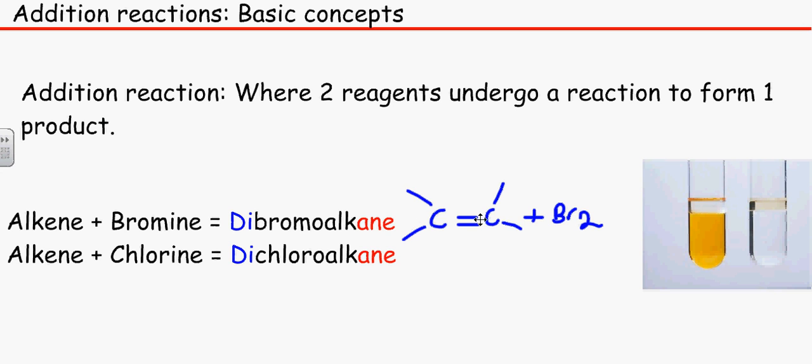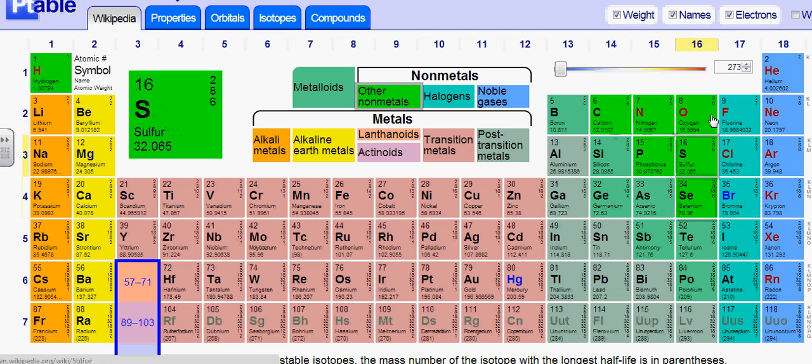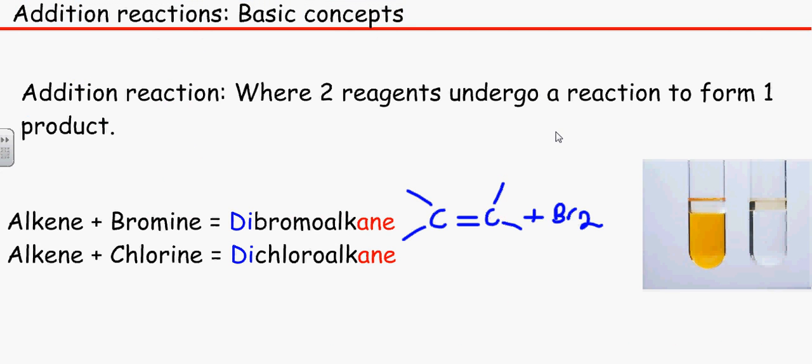Say for example we have ethene over here, our fantastic ethene without the hydrogen atoms which I should have drawn but it's very long to do so. You do need to draw that in the exam. We add bromine. Bromine comes as a diatomic molecule. Most things in group 7 of the periodic table, and oxygen as well and nitrogen, they all come as a diatomic molecule, so don't forget the Br2. The double bond has been opened. The overlap has been un-overlapped to connect with the bromine.